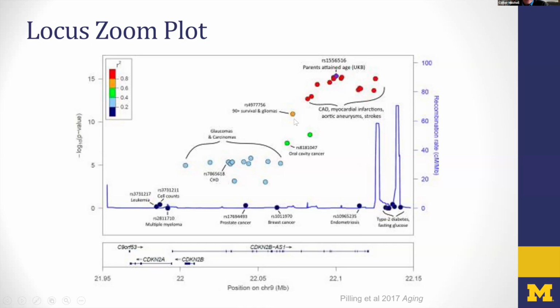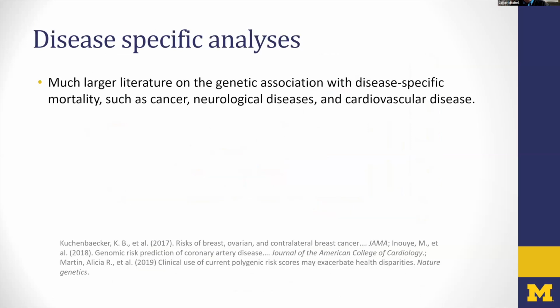It's moderately correlated with other survival or cancer genes and other health outcomes. So you can start to see, oh, that makes sense. This one is now known to be related to longevity, but that's probably because it's also doing things related to, say, cardiovascular function or something to do with brain function or cancer. And so this is how we do those biological explorations.